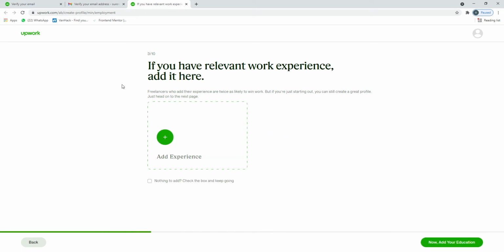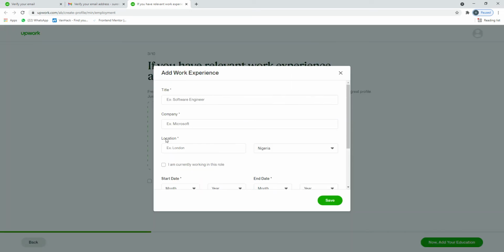Okay, the next question here is, if you have relevant work experience, add it here. If you have it, these things will help you get a job. So you can add a work experience here.